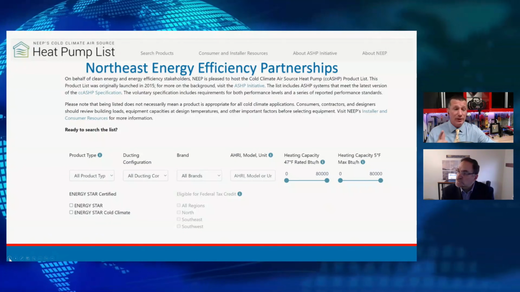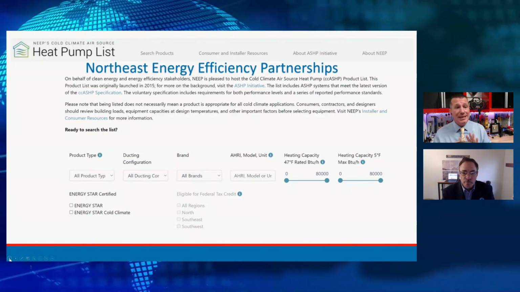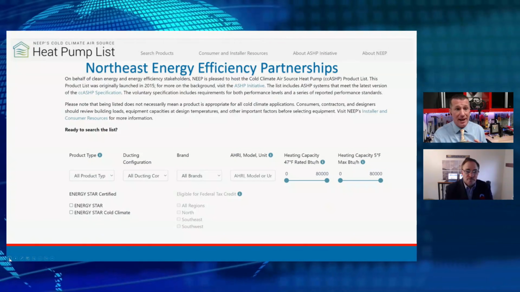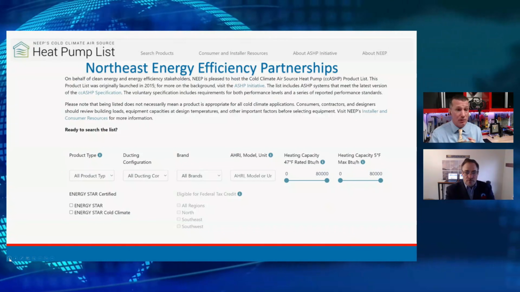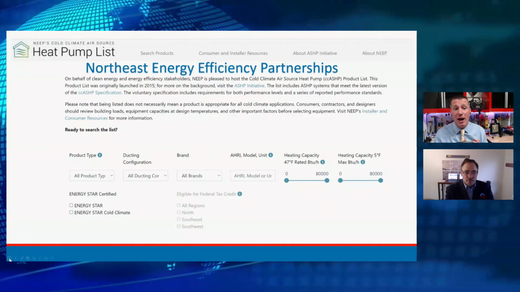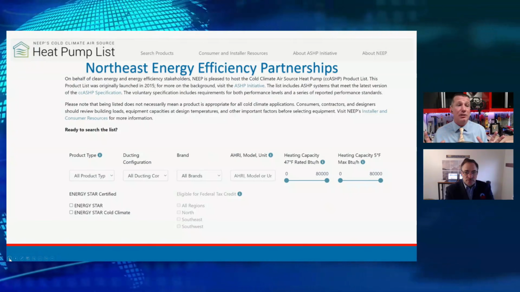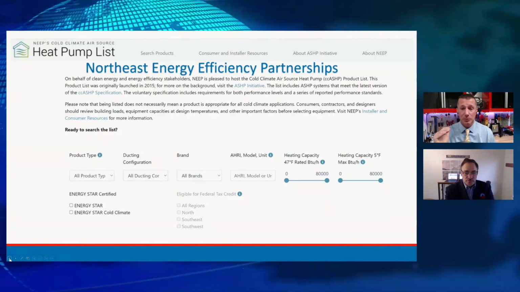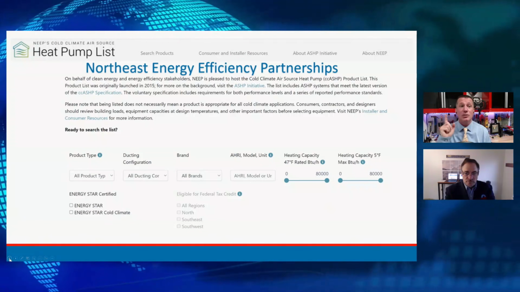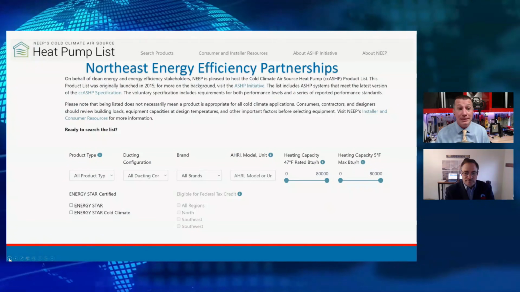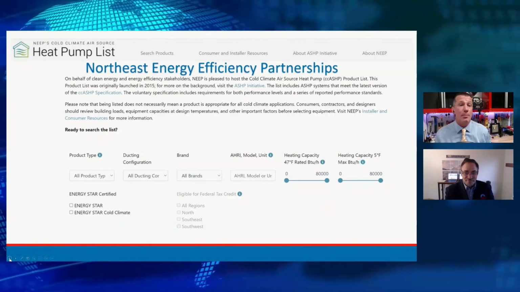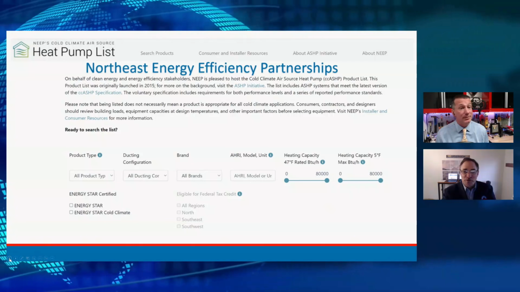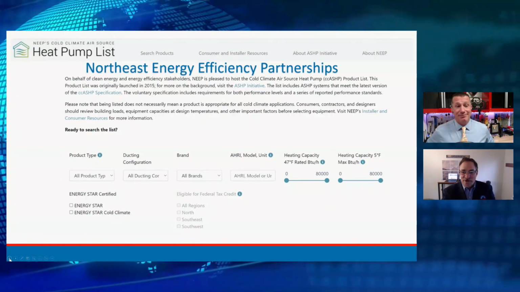Now remember, as we've seen in some of these, it might not be completely filled out with all of the data that the manufacturer has for that piece of equipment. It'll get you into that range. It'll tell you what kind of heating it'll do at 5 degrees, because I've seen data for 5 degrees for every piece of equipment that I've looked at. But some of those pieces of equipment didn't have the complete data below 5 degrees. And that's where you need to verify that in your installation manual or in your operating manual for that piece of equipment. It's a tool to help you. Nothing replaces doing research on a manufacturer's website.